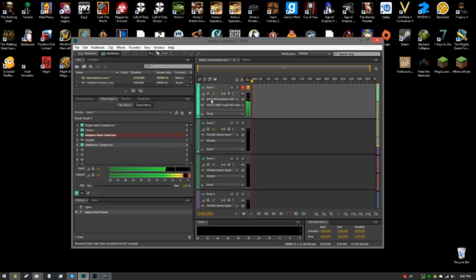Okay. Now, we're going to also select right here the input, and again we're selecting our microphone that we want the sound to come in, and we're only doing this because this way it doesn't have to go through Windows. It's just going to make it a faster transition. So again, select your microphone. For me, it's the Blue Yeti, and then again your output is going to be the cable input VB audio virtual cable. So again, make sure these are selected and you're done with this part. This part right here is all set.